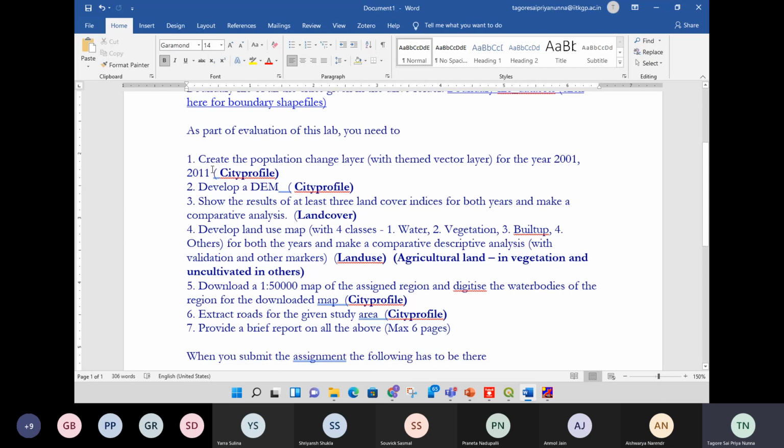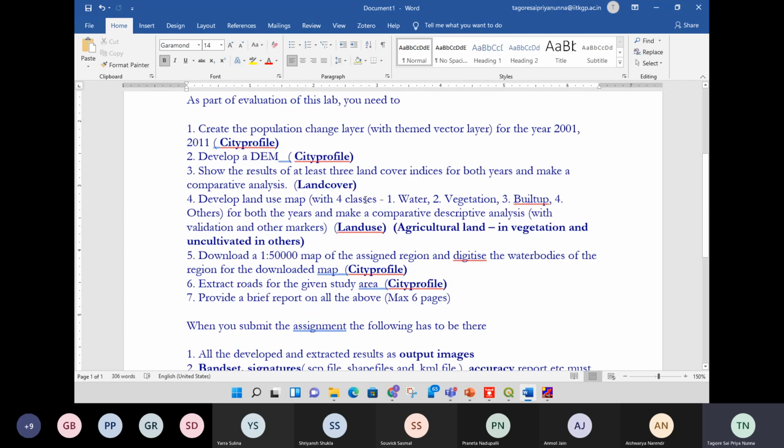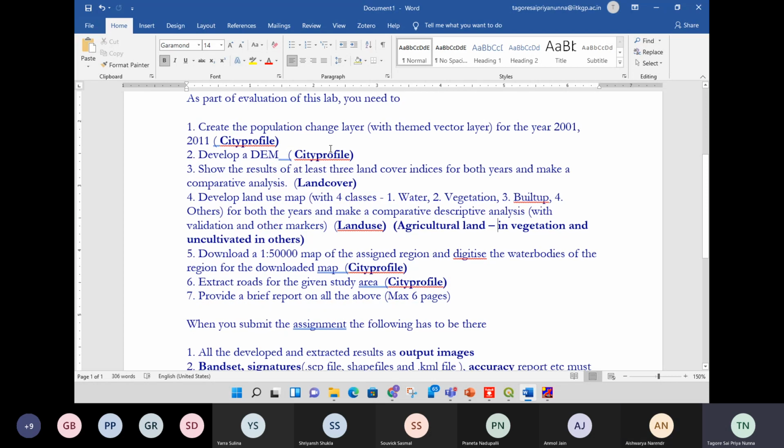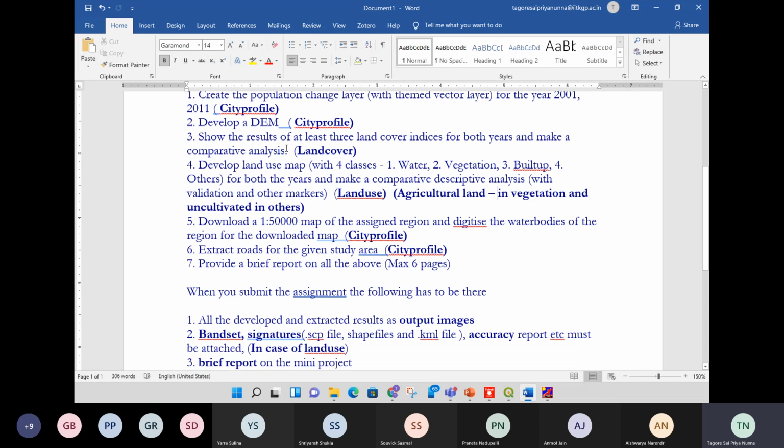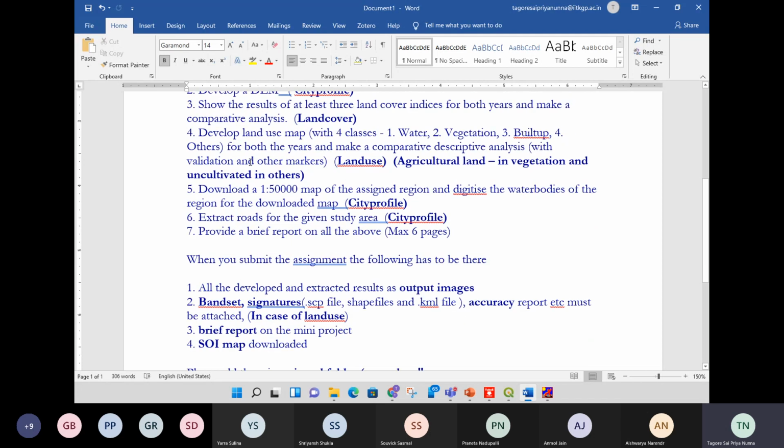You have to develop a layer of population change as well, for which you have to take the census data. Also you need to develop a DEM profile, find out the 3 land cover indices, and then the land use map, which has 4 classes: water, vegetation, built up, and others.